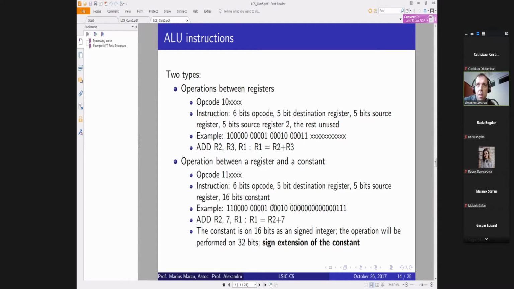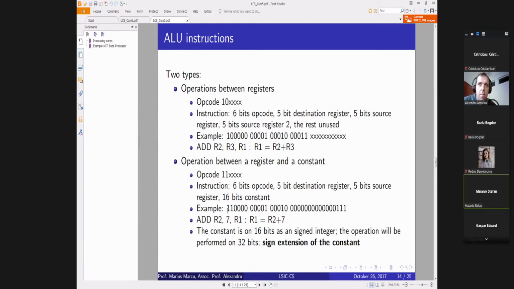The instruction is on 32 bits, so you can embed, in this case, a maximum of 16 bits constant. Because the instruction word has 32 bits, you need 6 bits for the opcode, 5 bits for the destination register and 5 bits for the source register, and the rest are for the constant.